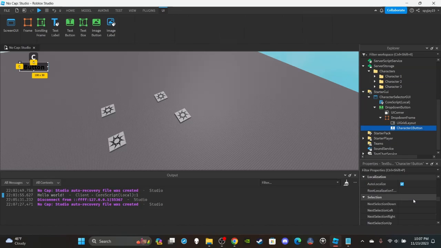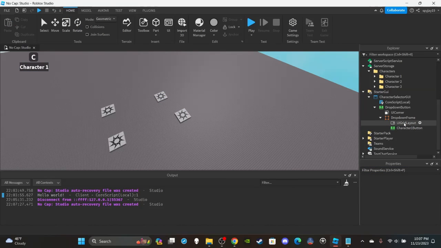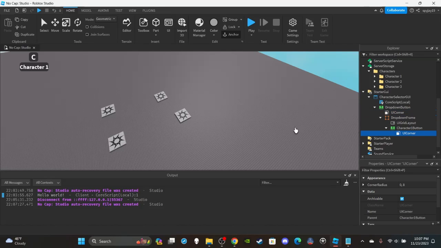So you want the text to match up with the name of the character inside of the character folder. So we're going to say character 1, right? That looks right. Then I'm going to make the text rich, white font, right? And then I'm also going to insert a UI grid layout. I'm sorry, not UI grid layout, UI corner, right? So we could duplicate that and throw that in there. And then boom, just like that.